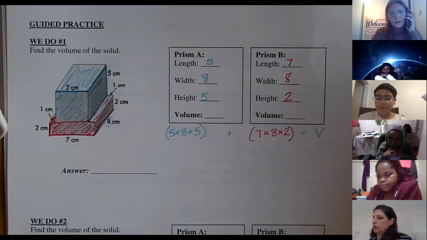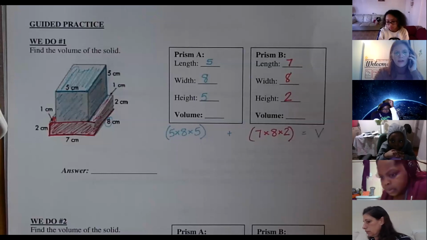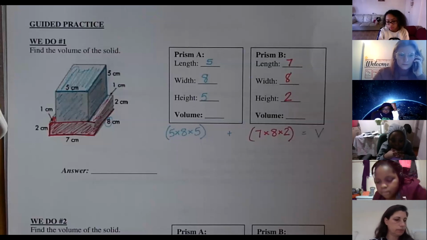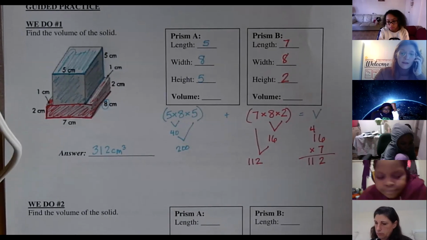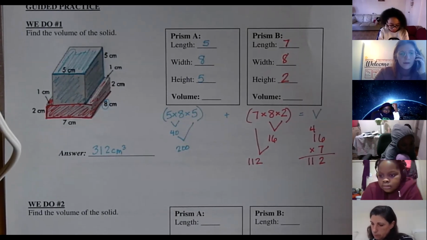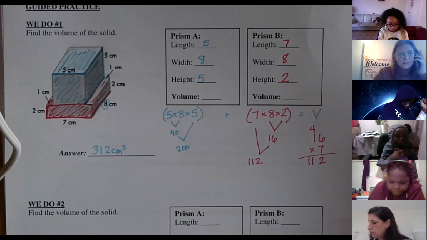I sort of agree with Lasana because he didn't add centimeters cubed, because if we just put 312, it will be flat, not cubed. Okay, that's exactly right. So Lasana, plus 5 for getting the correct answer, and Randy, plus 5 for making sure that we have the right unit. The correct answer is 312 centimeters cubed.